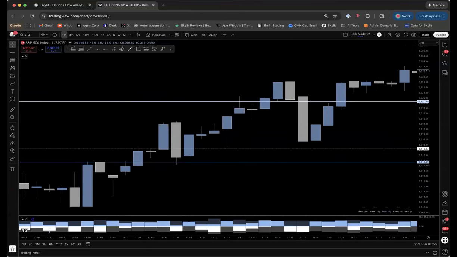The reason I try to train and coach everybody to become a sniper when it comes to your entries is because your exits and your trade are going to be significantly dependent on how good your entry is. There are multiple reasons for this. Number one, your entry effectively determines what your drawdown is going to look like.